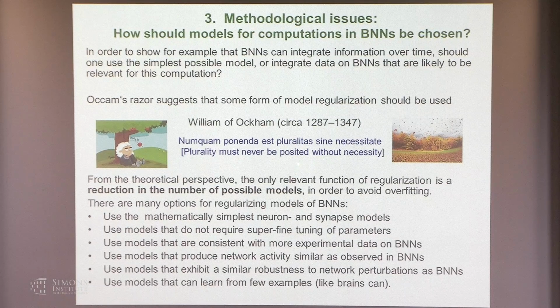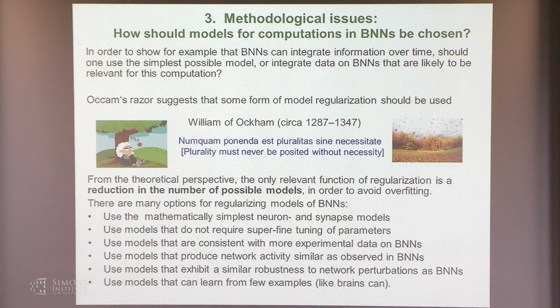data and also function of these models, right? Now, computation function, what aspects of these models that we see are essential for this particular task that we are aiming at, and which ones can be deselected. And if one simply looks at literature, I think there's a very strong bias towards one particular way of regularizing models for BNNs. Then one tends to use the mathematically simplest neuron and synapse models. And I think this is a tradition which is very well justified, simply from the tradition of mathematics and theoretical computer science, right? You want to have simple, clear models, and then you also can have the nicest mathematics.